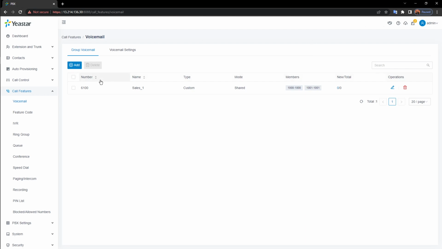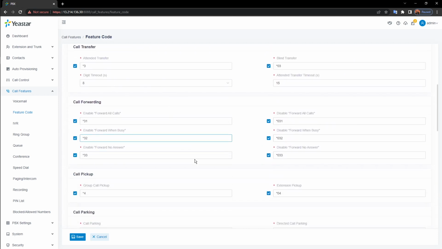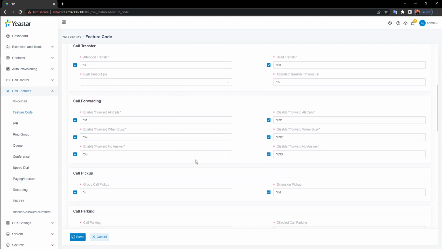Okay, let's just keep going. Number 2 will be feature code. I don't think there's anything special here. Feature code is just a place for you to get the details. So if you're not clear about a particular feature code for a specific operation, you can always go back over here to give it a check. Or if you want to customize a particular feature code for that operation, you can always get back here to change it as well. Nothing special, right? I'm going to skip this, I guess.